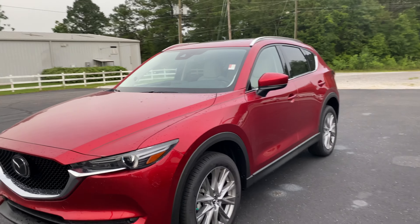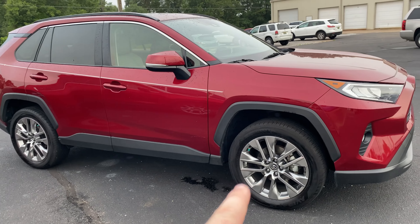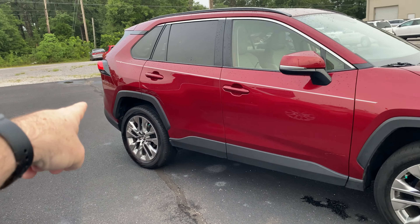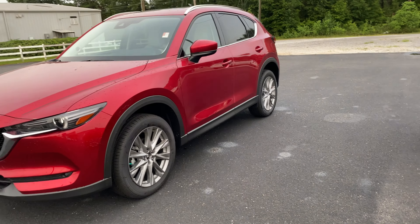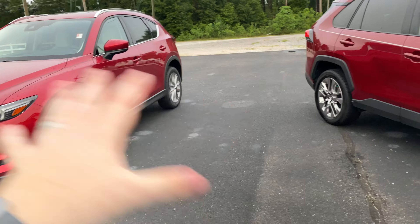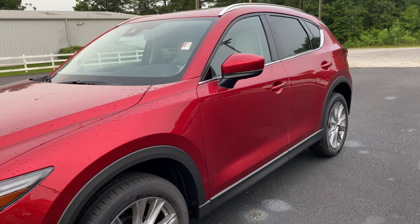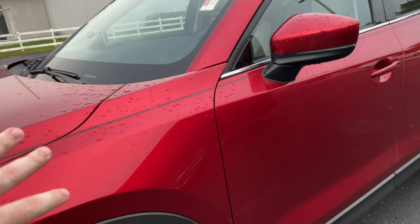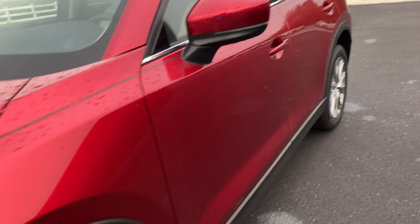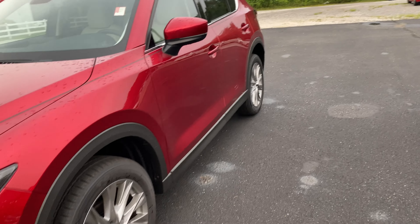On the Skyactiv chassis versus the Toyota TNGA platform, both vehicles share a McPherson strut up front and a multi-link rear suspension. The CX-5's Skyactiv exterior styling, aside from that signature body line, is designed to be a bit smoother to handle wind management as air flows over the top and out the sides.